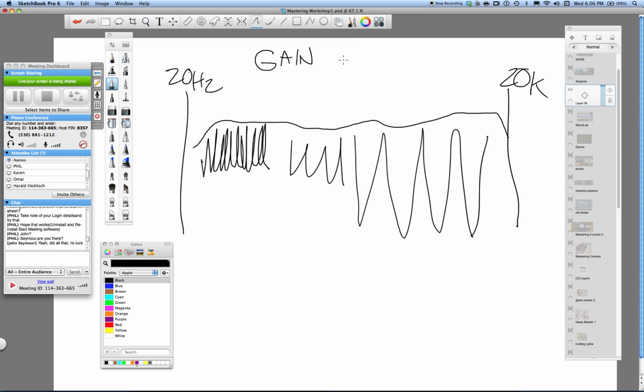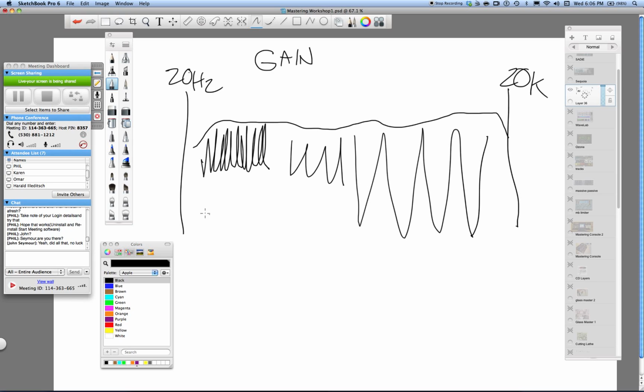Which has not necessarily everything to do with frequency content. That has something to do with it. But our perceived gain versus what shows up on the actual meter are two very different things. In other words, you can have two mixes side by side, and they both peak at 0, or they're both right before 0, and one will sound twice as loud as the other, right?